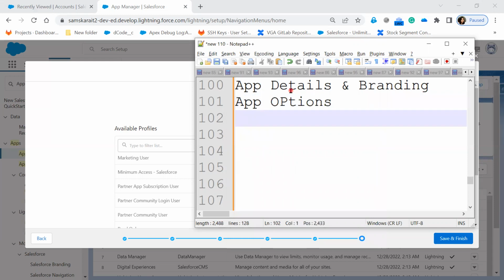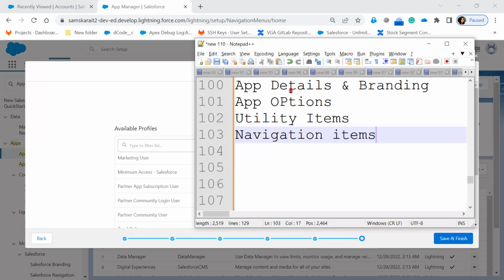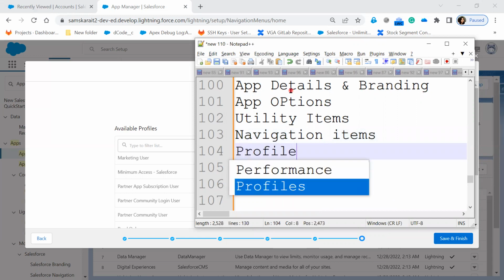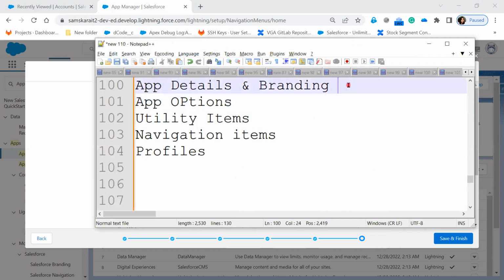Then utility items. Then navigation items. Then user profiles. Okay, so what is the information present in the app details and branding?